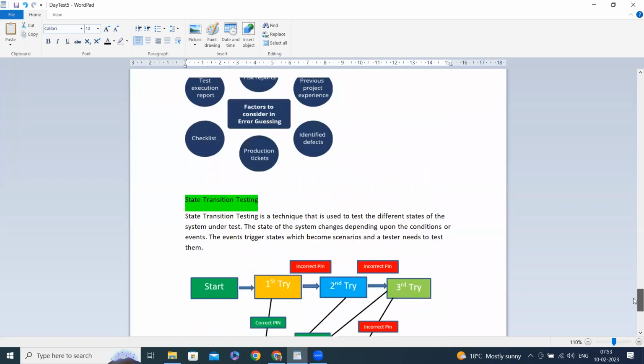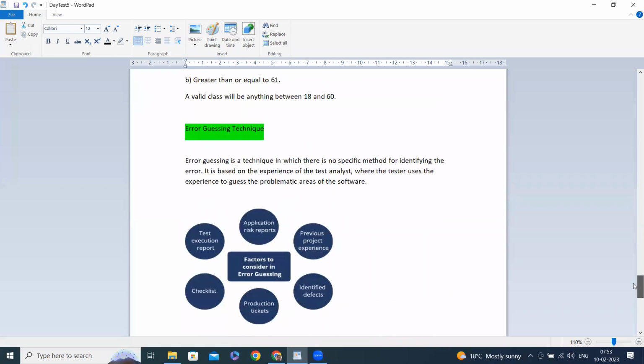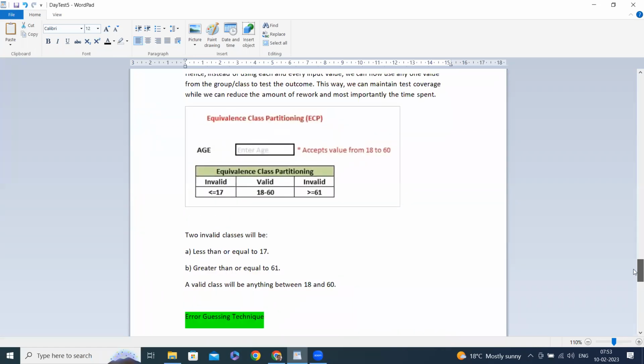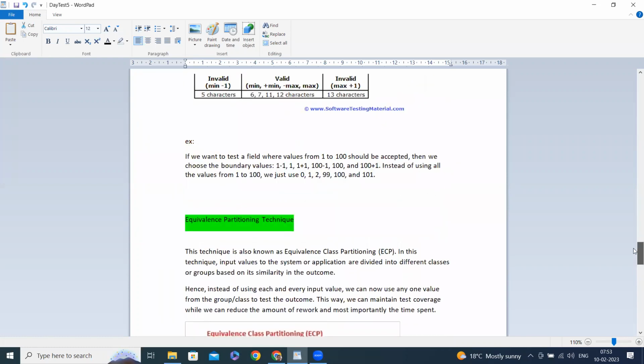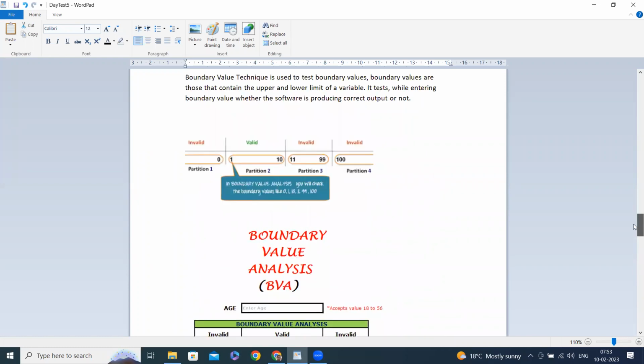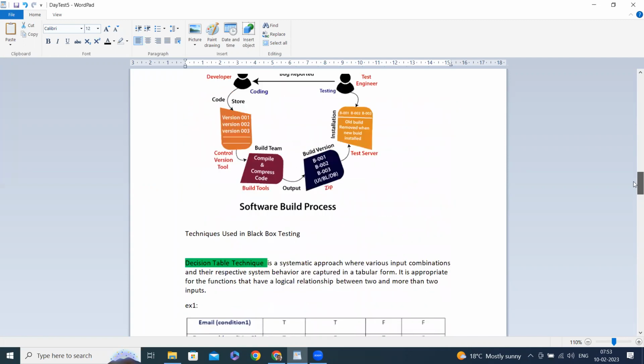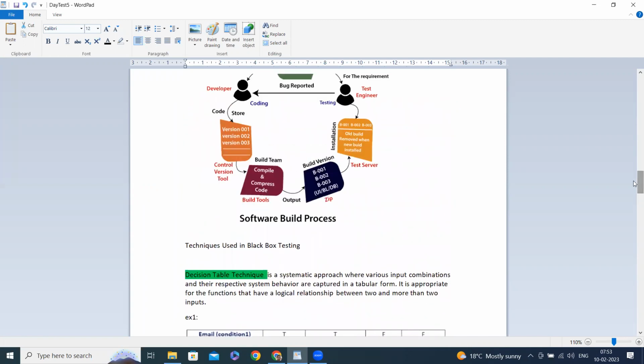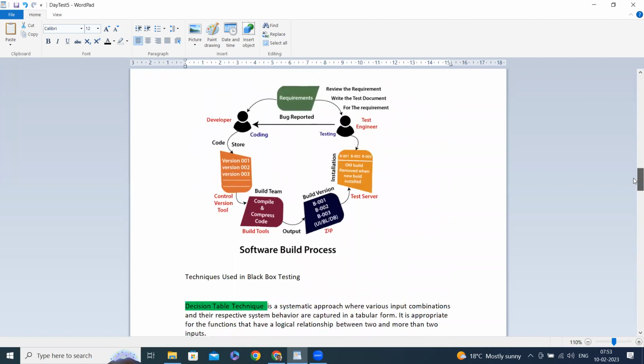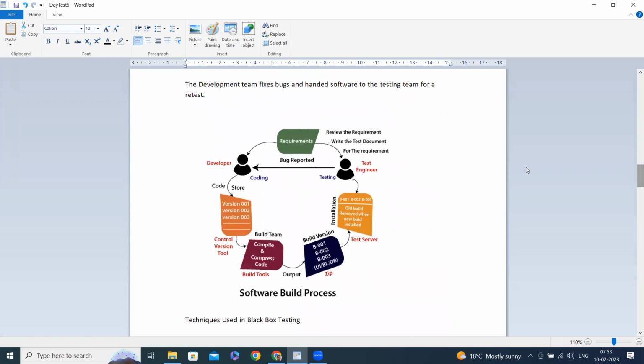We'll see each and every one to understand what kind of testing activities and what testing types come under black box testing, to create the test cases, to implement the test cases, and also to make sure the application is being developed as per the requirement. And make sure there is no defect or bug left. If something is left, we will work on it. We'll make sure that it is not left in the system.